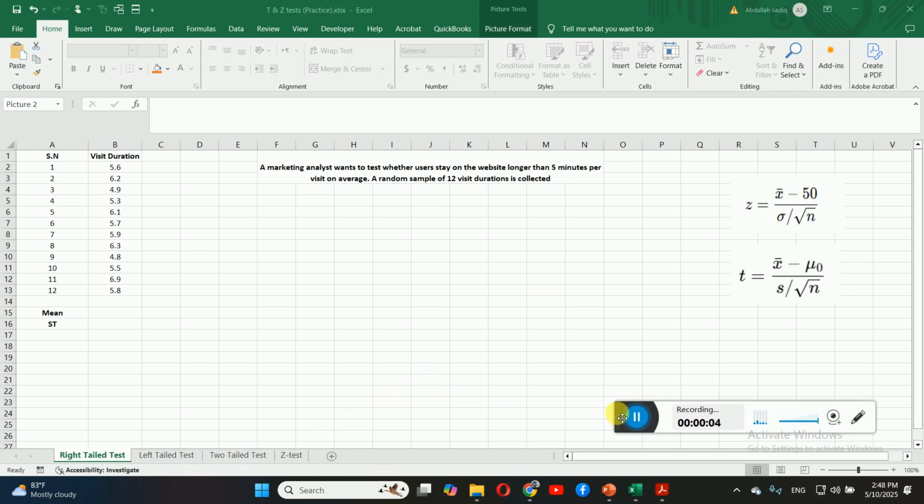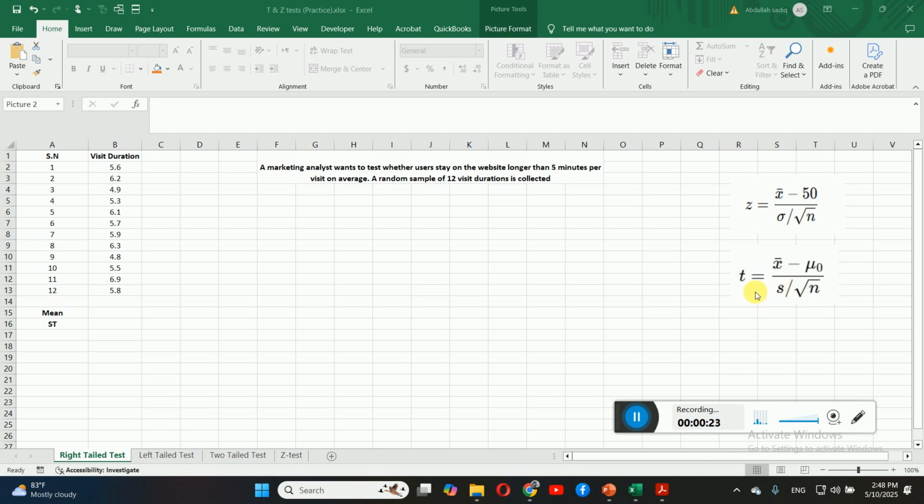In this session, I'm working on hypothesis testing, and this is a practical session. I'm sure you have learned the basic concept and idea of hypothesis testing. So here we have the Z and T test. I'm just teaching you how to use the Z and T test in Excel. These are test statistics. First, I'm giving you the concept of when they are used.